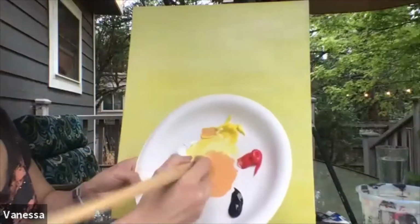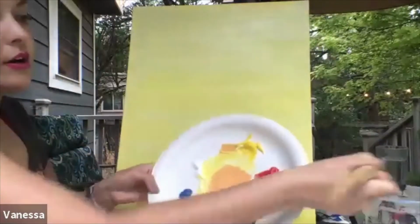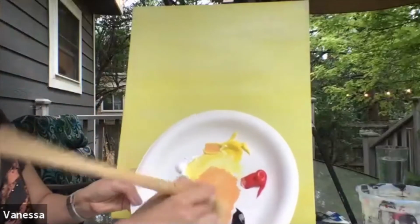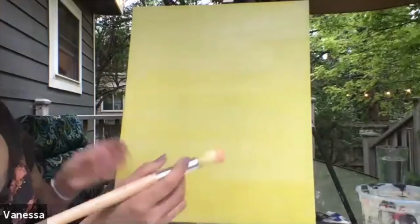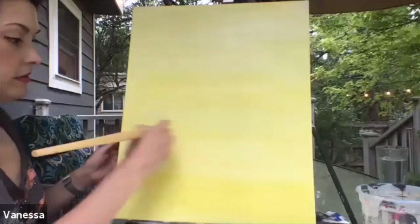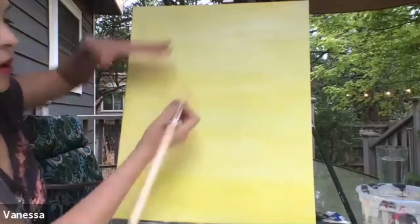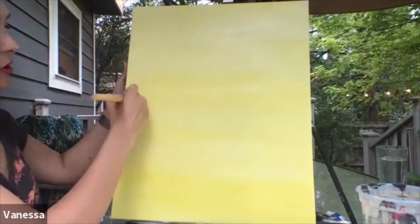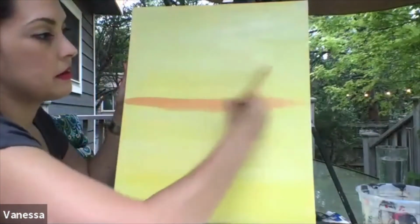I'm still using my large brush and water. This is a nice big mop brush, so I can hold a lot of water in there, and that's what I want. All right, now I've got a good amount of water, and I'm going to start defining what is sky and what is water. I'm just going to create a center line here.